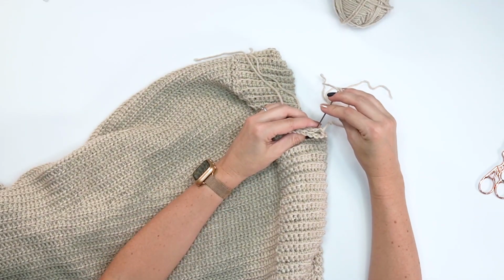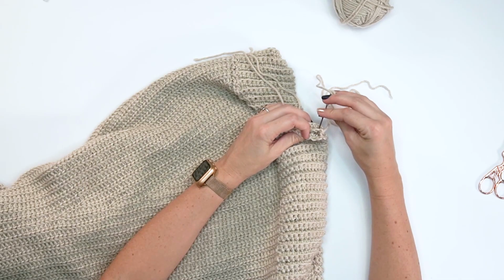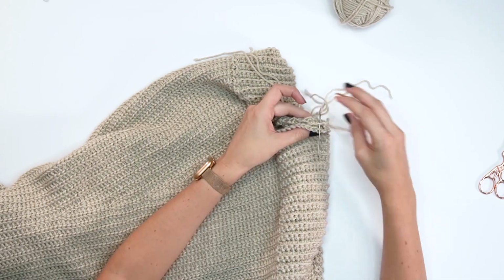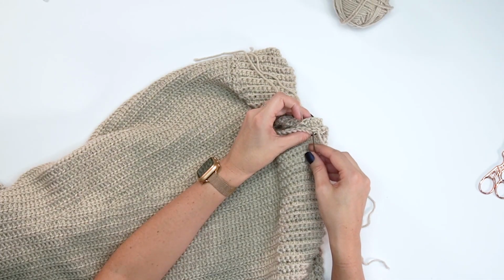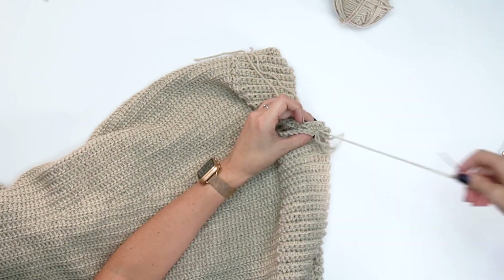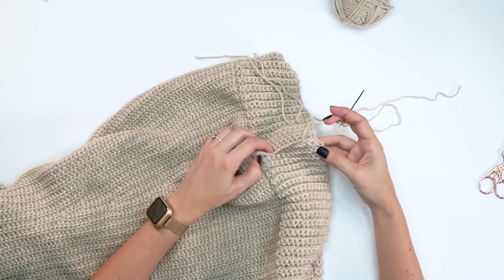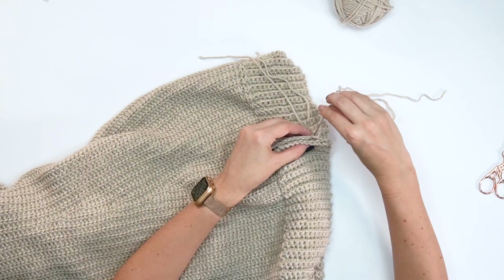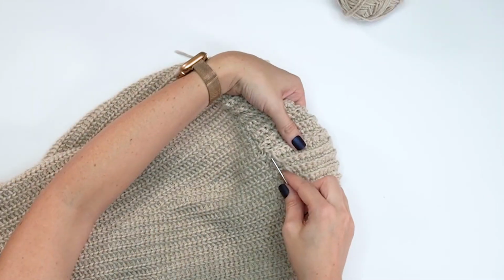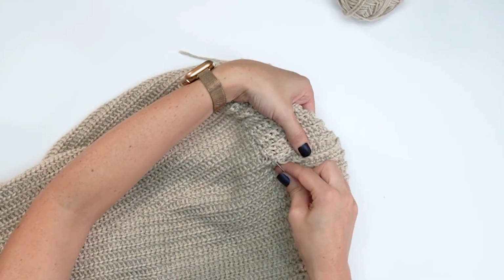So we'll start on this side this time, we'll go through the first loop, and then we're going to come through the back loop of our next stitch. And we're just going to keep going back and forth between the back loop of the current row we were on and the loop from the first row. And we're just going to seam those together and try to hide that seam as much as possible. And now we can weave in our ends and then finish our sleeve.